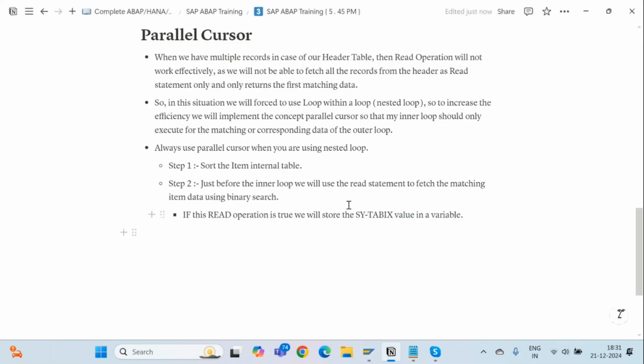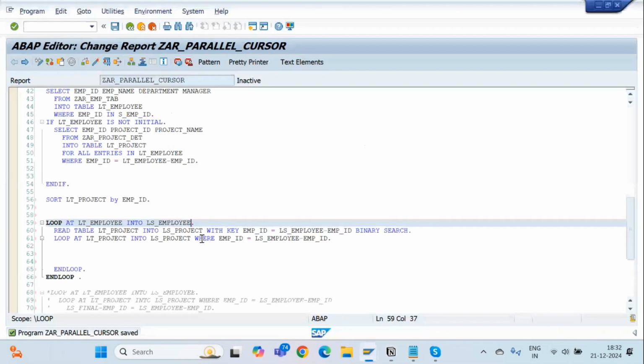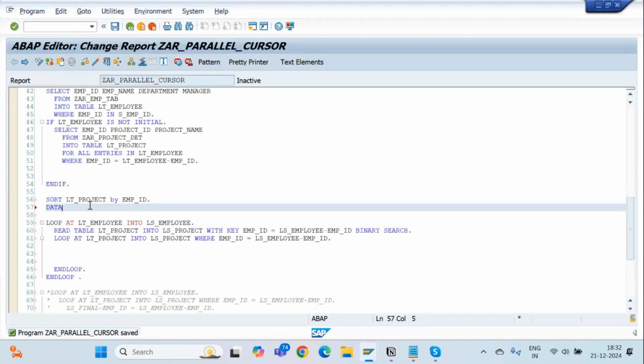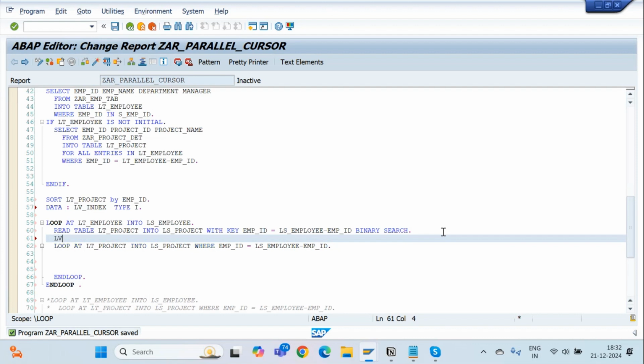So what we will do, we will store the sy-tabix value in a variable. Define a variable here, DATA, just define a variable lv_index, any variable. I will give its type as integer, and I am going to store the sy-tabix value in it. So lv_index is equal to sy-tabix.